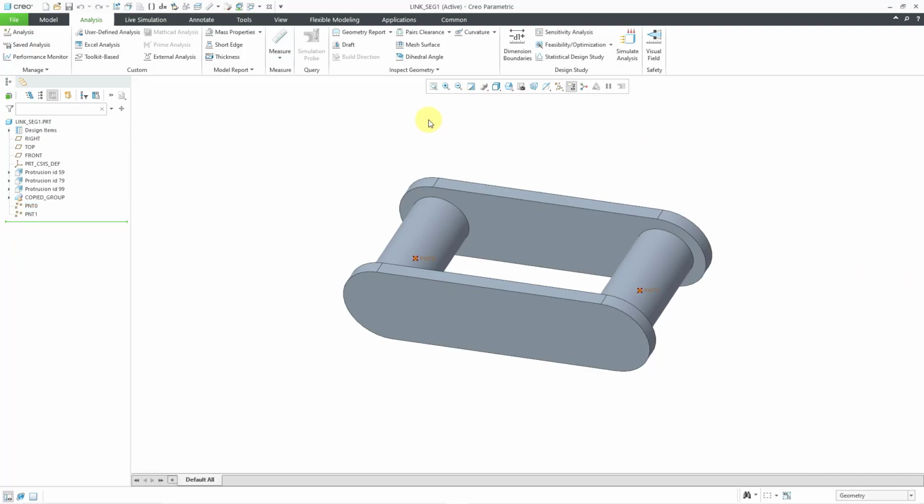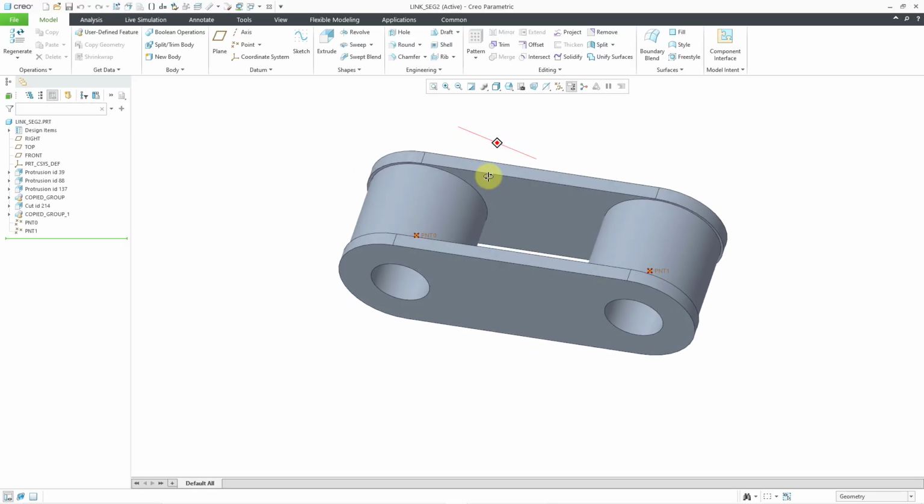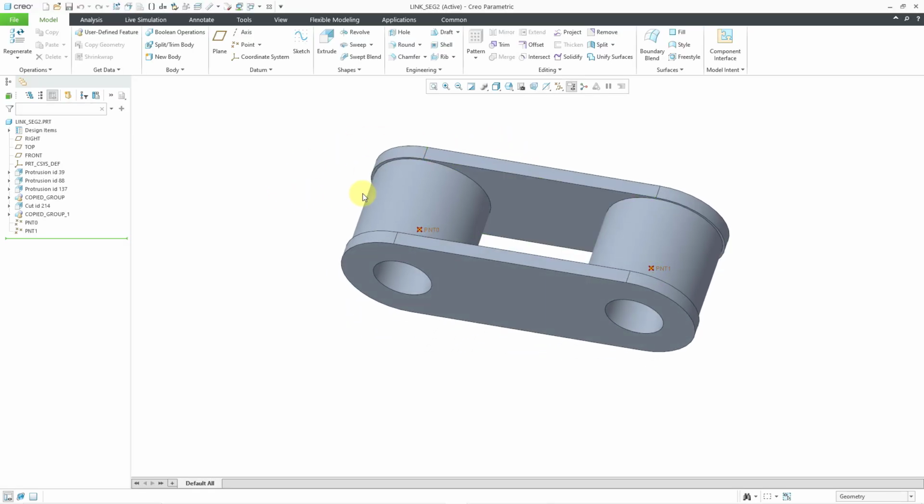And if you take a look at this part, you can see that it has two posts in here, 2 pins inside of it. Let's take a look at the other model that comes in the suggested techniques download file. So this one has 2 bigger pins, but with a hole down the middle. And so the pins from the first link segment will go through these different holes in link segment 2, and they have the same distance between them.